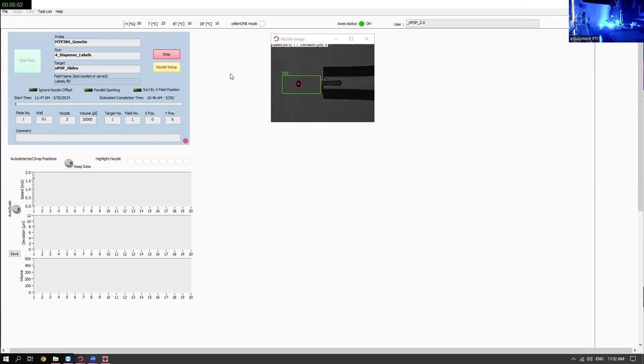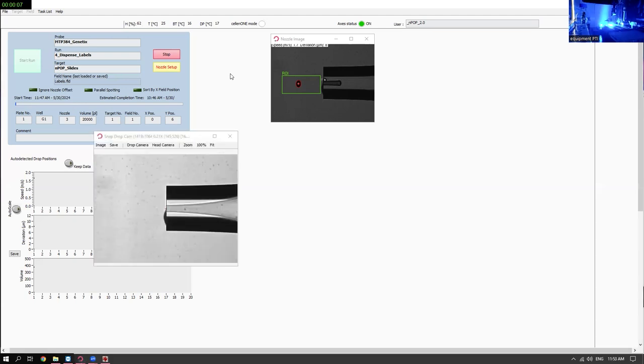Path? So, the field file has essentially four layers of dispense targeting that are this kind of hierarchical thing. So you have a module, which is an array of spot areas. Each spot area can have an array of fields. Each field has an array of spots. And so essentially, the field file contains the spacing of the spots, how many spots there are, the spacing from field to field, and then what volume is dedicated to the position in that spot of that field and what level of function. So all that information is in that field file that then defines.